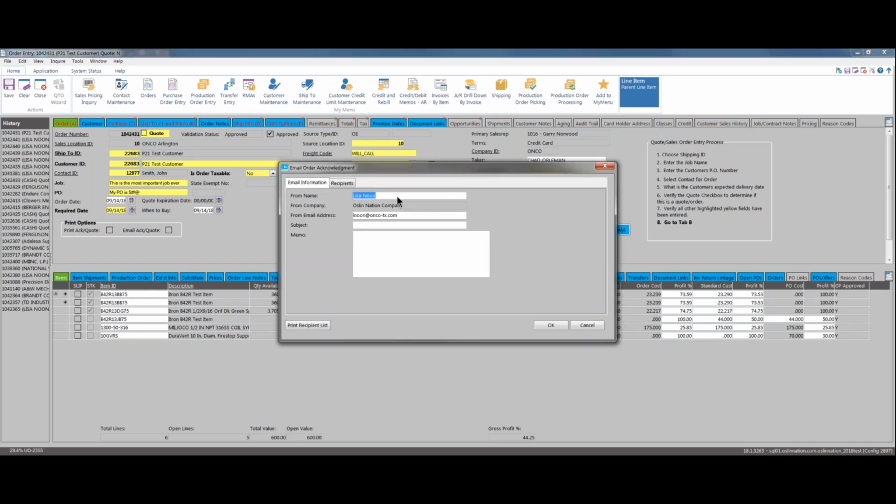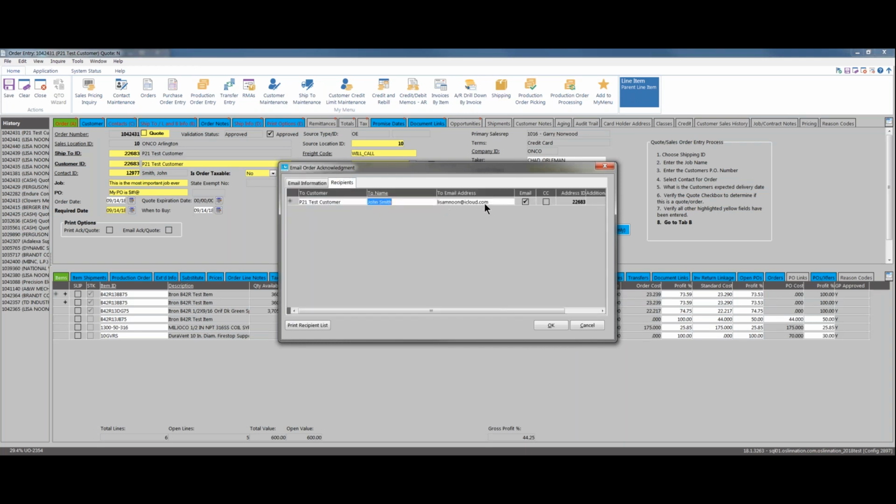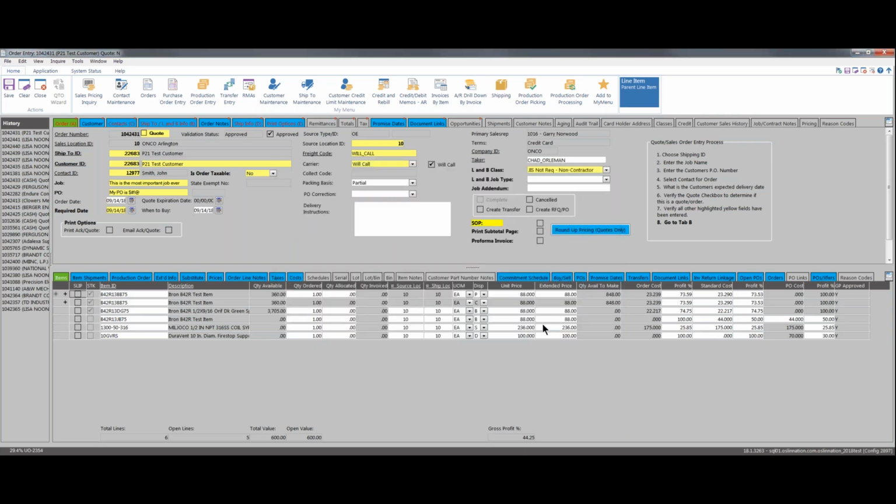So we can see our username and our email address pop up here. We can add the subject and still add our memo. For the recipient, I can just use a semicolon, type in the next email address that I want to send it to, CC myself, and click OK.